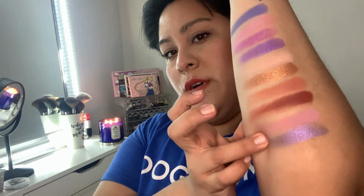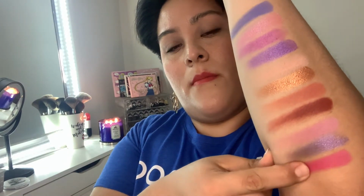Second shade in the third row is called Lava Lamp. This looks very similar to this one, but it's a little bit more blue toned. Third shade in that row is called Unity, which looks like a very pretty pink. Moving on to the top here, we're going to go into the last shade, which is called Love. Looks like a very deep pink. I'll go ahead and swatch it there.